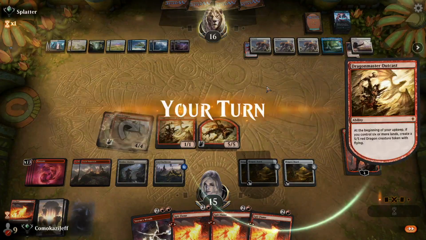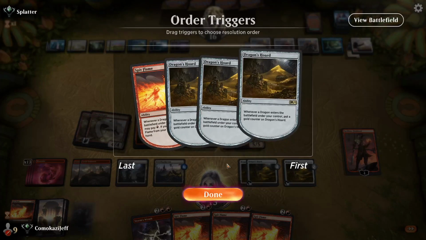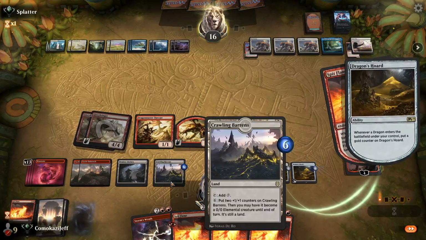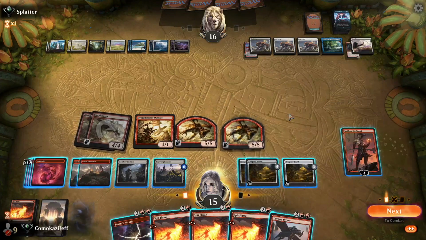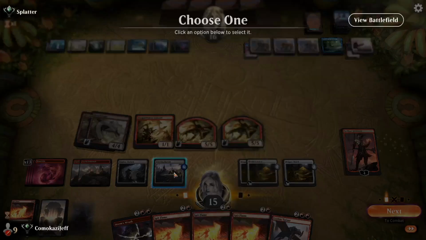Decline. This also only exiles non-land permanents. So if they have another Cast Out, which we haven't seen that many of, so it's a high chance, Crawling Barrens doesn't get hit by it. Let's go ahead and decline. That's fine. Leyline Tyrant is really nice. We'll wait. Let's go to combat first.